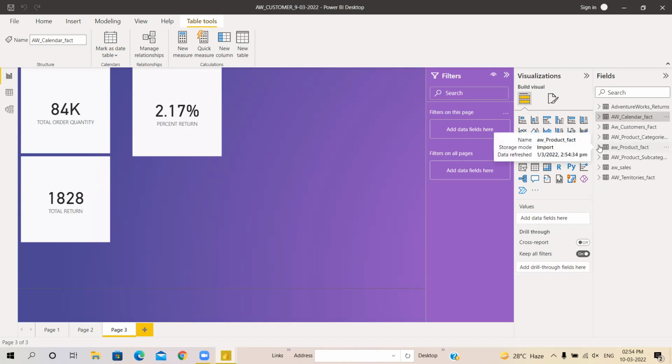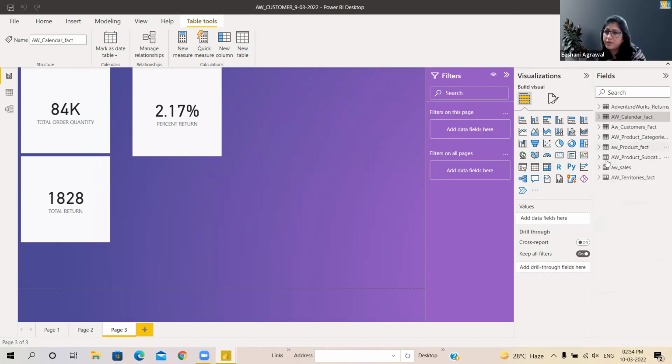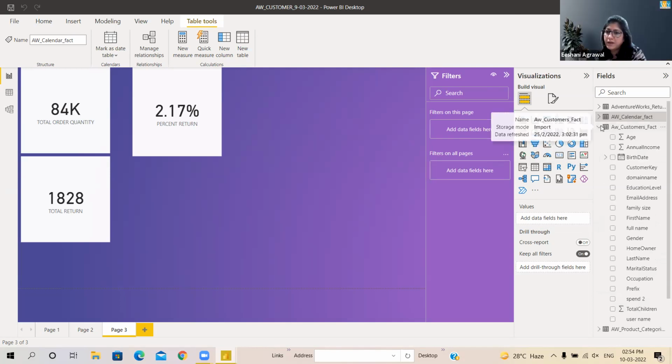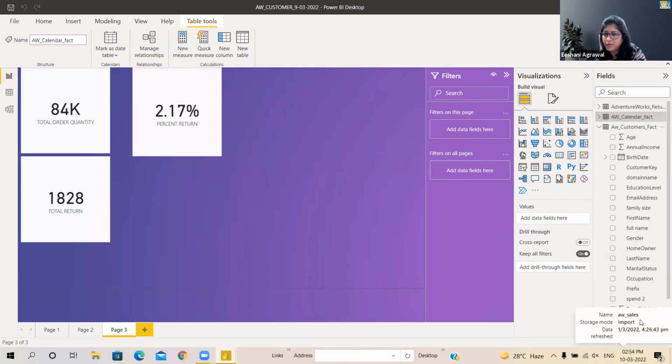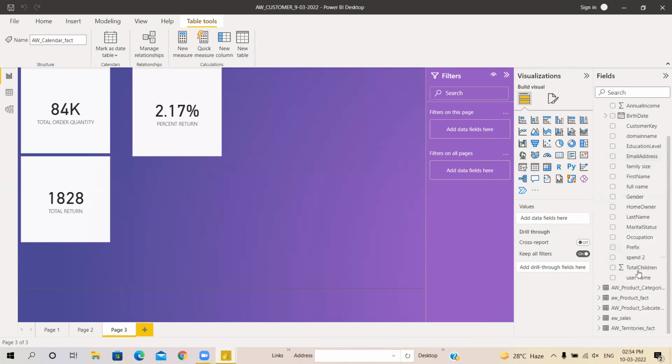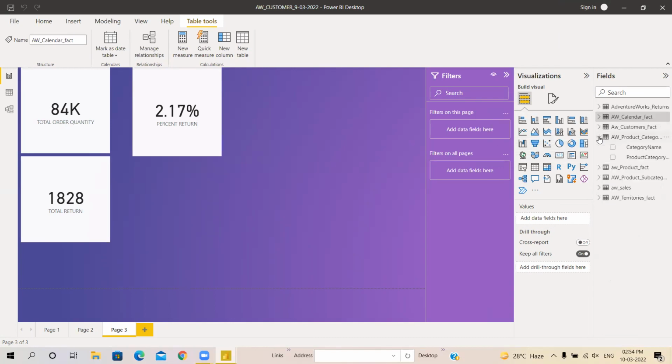For target, I am not getting the correct answer. So first go to the customer table. Where did you create the target customer? I created target customer as one product.